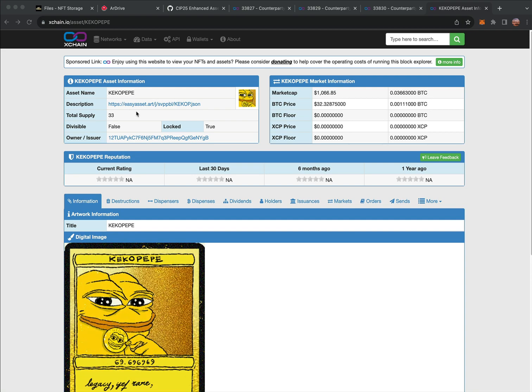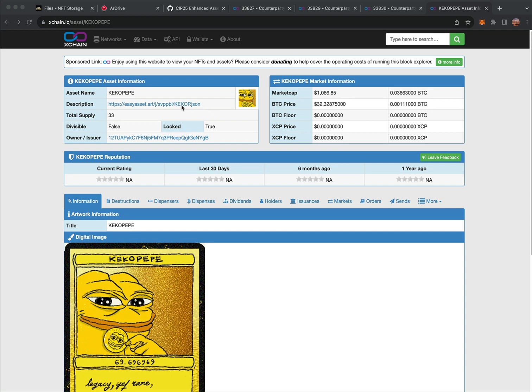And because of that, explorers can't find the JSON file. And this JSON file basically has pointers to your images and some other metadata based on the token. So the issue really is for older tokens, you can go to Dankset and grab the Arweave URLs and create new JSON and then update the description. This video is just going to talk about creating brand new JSONs and minting. I'll do some Spaces later and you guys can ask some questions.